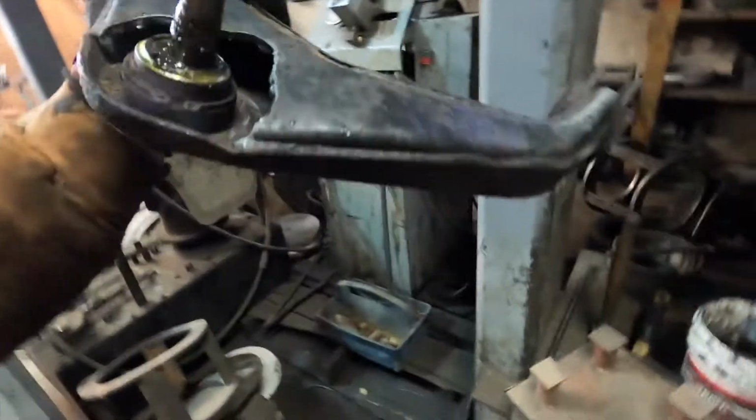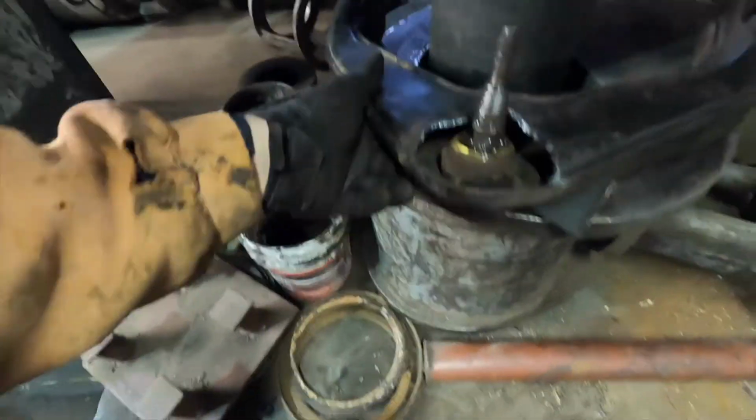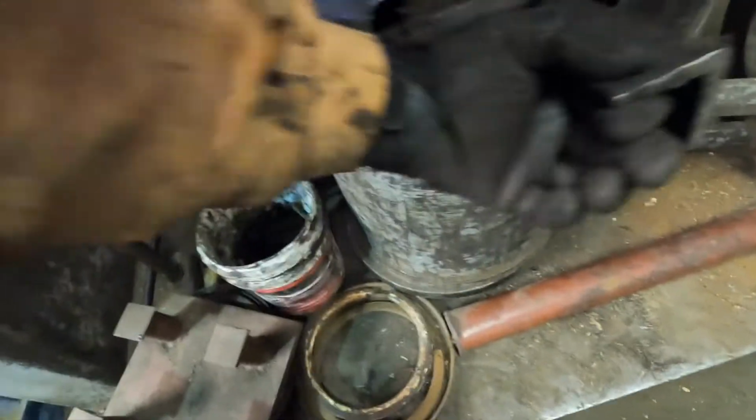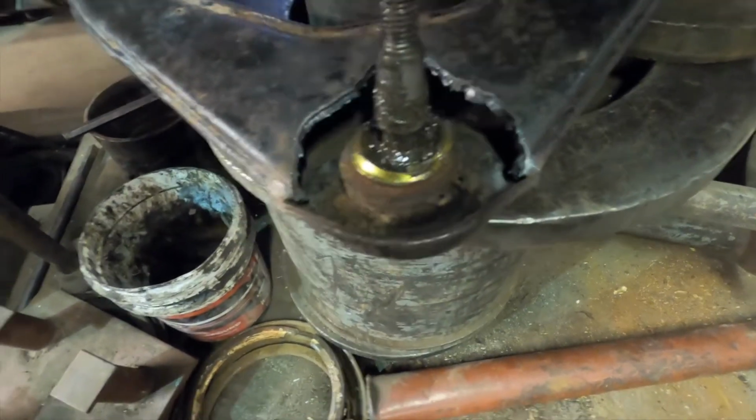Alright, so this is how far I got. The problem is I couldn't get anything strong enough to go inside of that little bit of a sliver. So what I ended up doing was taking a piece of triangle angle iron and got it in there just to where it would fit, and it actually bent it up pretty nicely.